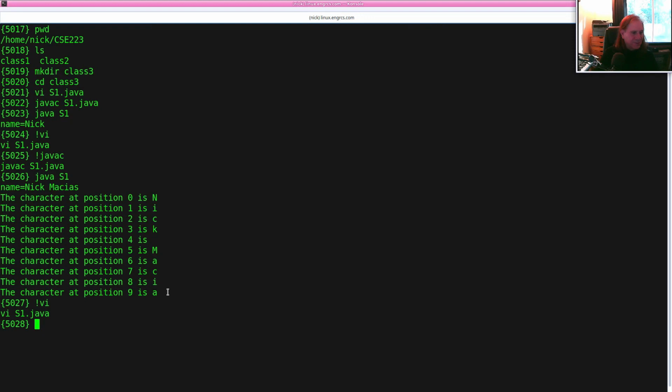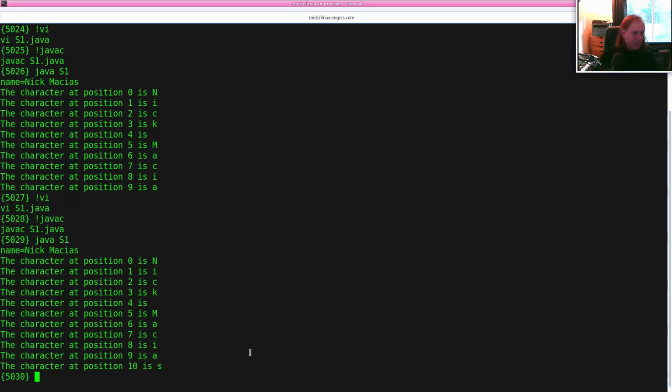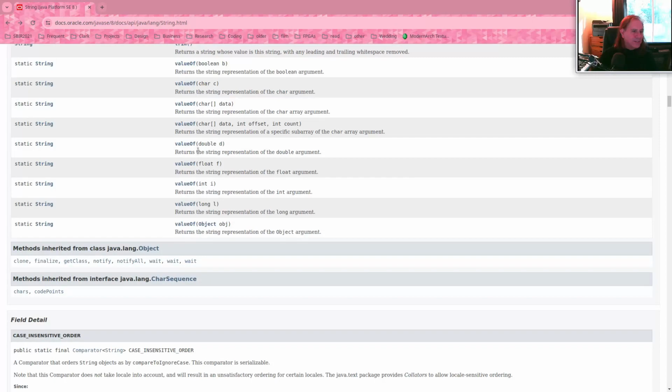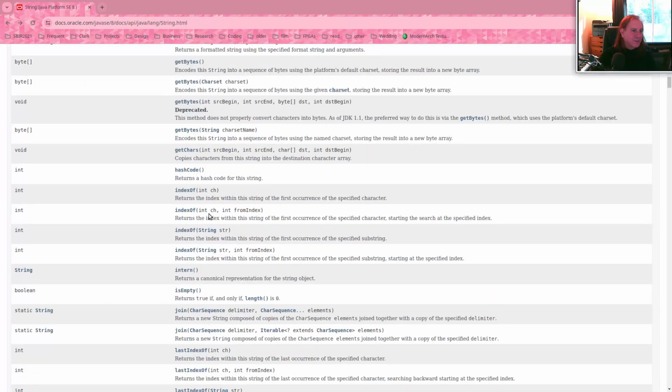So you notice this one stopped at the letter A. But if I go up to length minus 1, then it goes off and it gets the 11th character, at position 10, which is the last character of the string. So length is a useful function, and there's a lot of functions in here. There's ways to replace characters with other characters. There's a way to find the index of a character, to look for what position it sits in a string, and so on. So all these functions are available once you have a string.